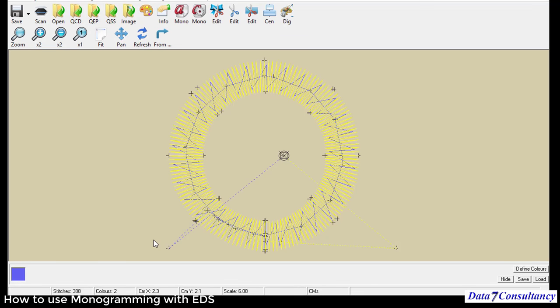Okay, good. So I'm going to refresh that. Now we've got two colours in the design. The purple is the underlay, so you can see a little bit better that column underlay, and we have the actual monogramming in a different colour, yellow, and you can see on top. So you can see the density difference firstly, and also you can see the column width difference.